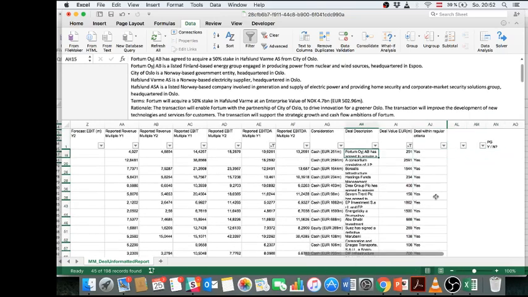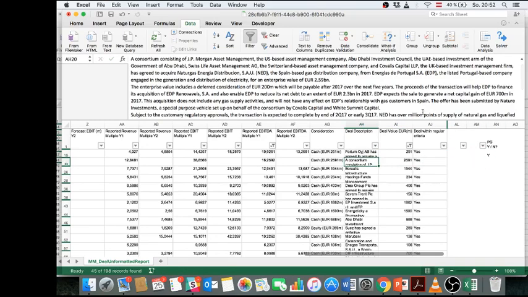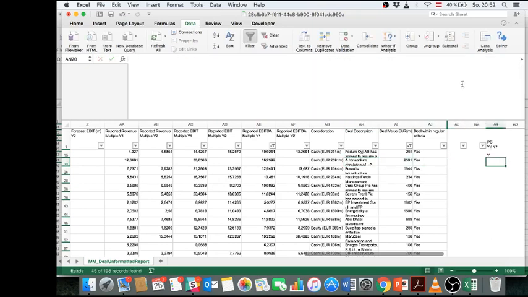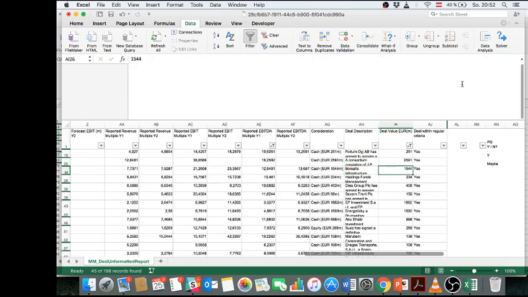Okay, and then you do the same thing. Like Fortum has agreed to acquire blah blah blah. Also, a Finland-based energy company has acquired blah blah blah. Then the company, Hafslund Varme, is a Norway-based electricity supplier, headquartered in Oslo. Yeah, that would be maybe a good fit. So let's say yes. A consortium of something acquired here another company, and so on. A Spain-based gas distribution company, that wouldn't share distribution for electricity. Okay, maybe this is the same thing. So maybe you just want to have a few maybes, a few yes, and definite no's. Then you can screen again and say, okay, the maybes are now a good fit or not.